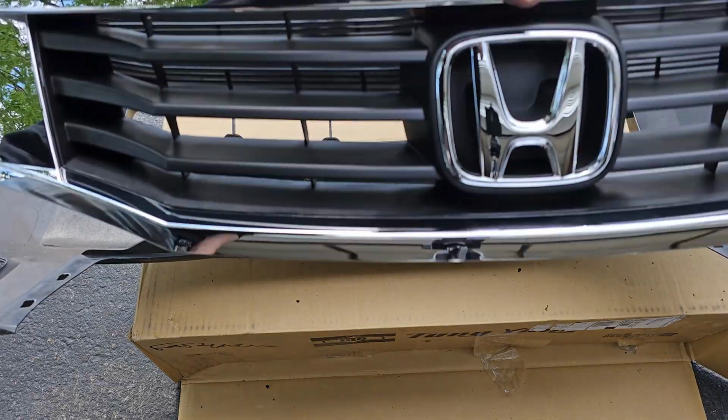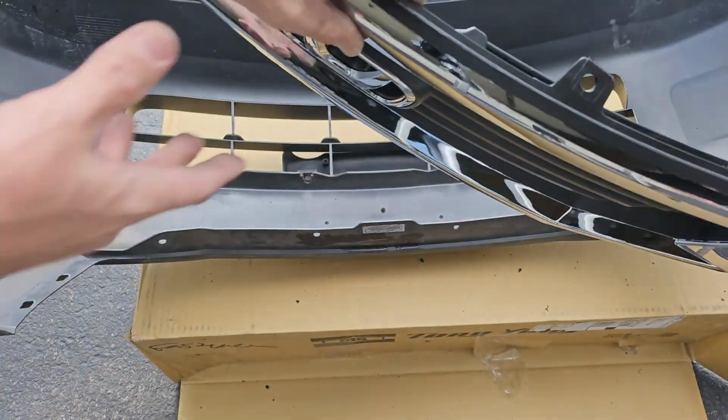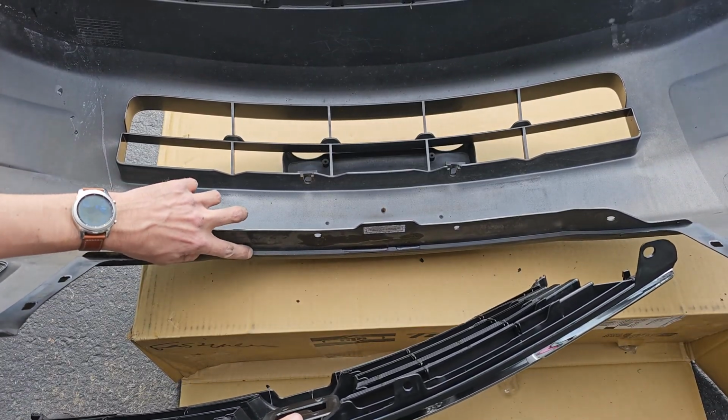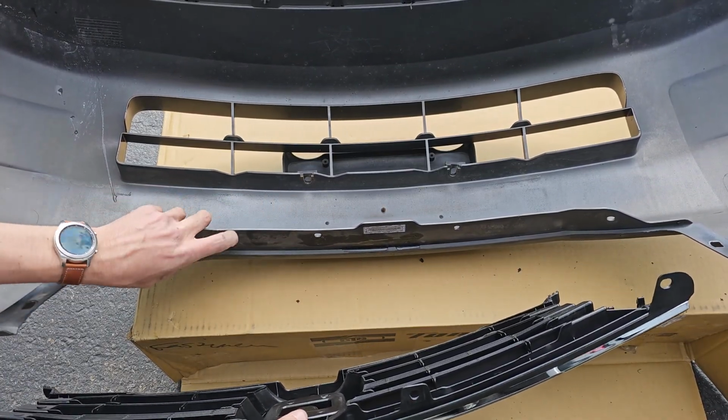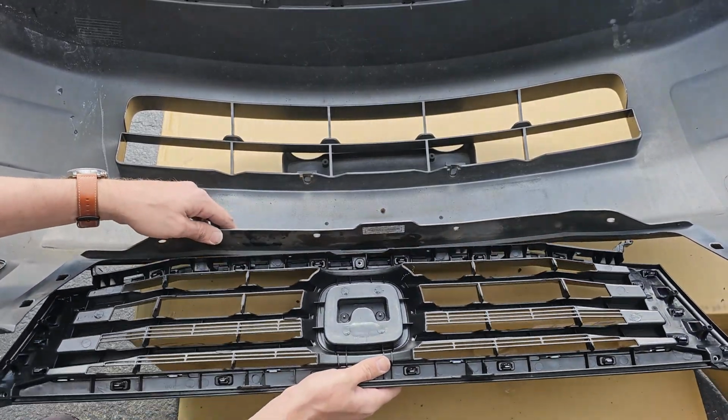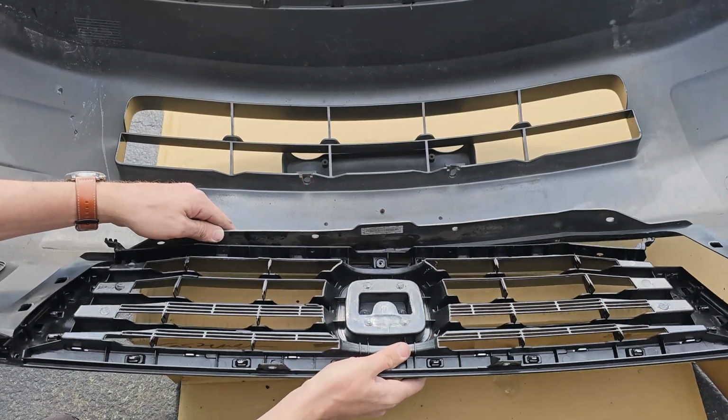Now we can install the new grill. It's pretty easy to install, just make sure you line it up properly. This is the ledge I was talking about earlier that the grill slots into. And if you look at the bottom of the grill, you will see how the 2 connect. Now place the grill into the ledge.